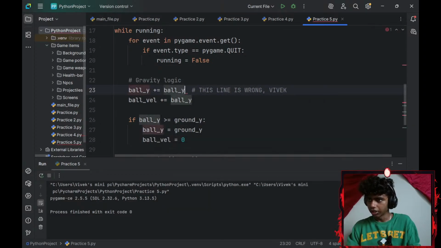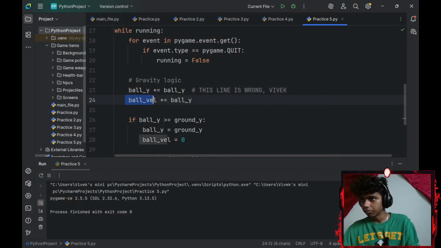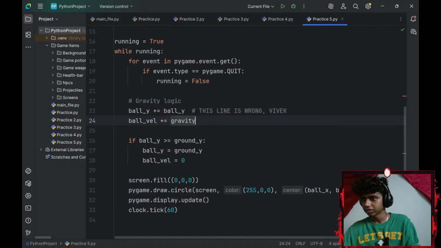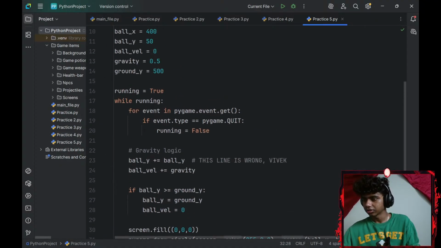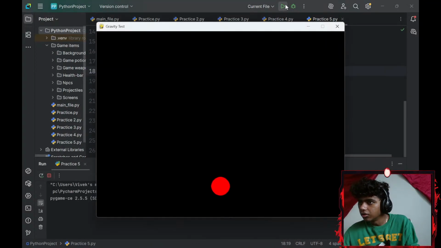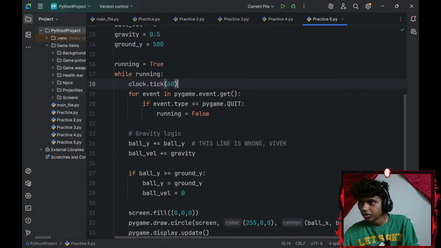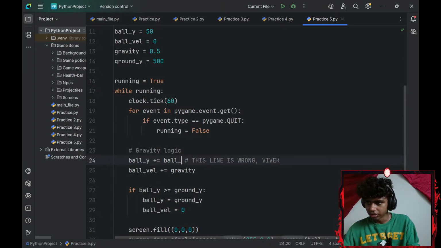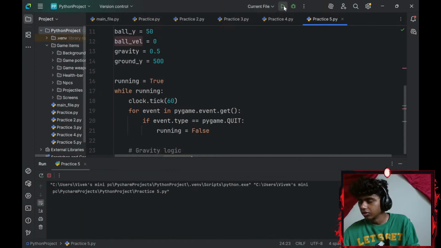Ball underscore y-axis, the gravity. Okay, that was quick. Did we add our FPS? Maybe I copy that, add my FPS here. Okay, that was really quick. Oh, this should be ball dot velocity. There we go.